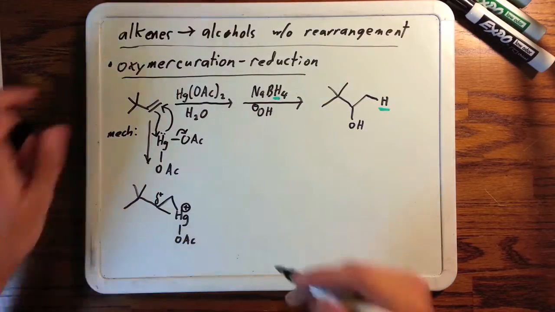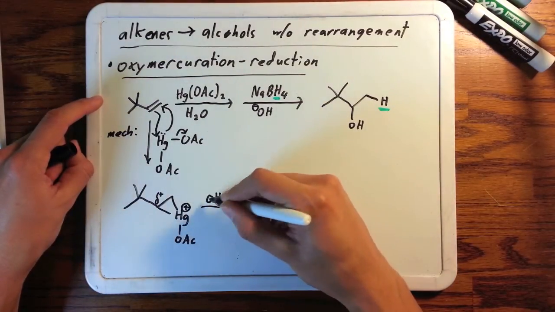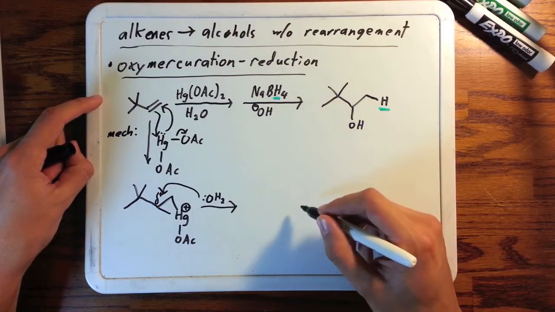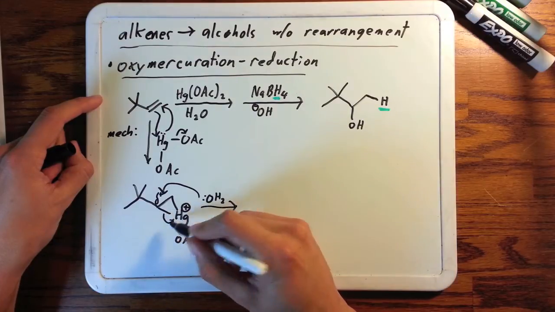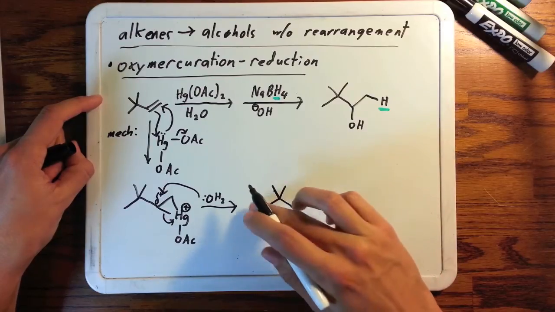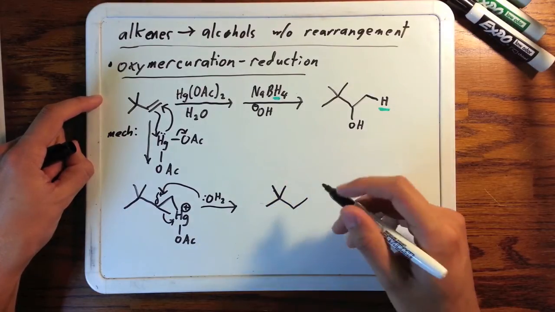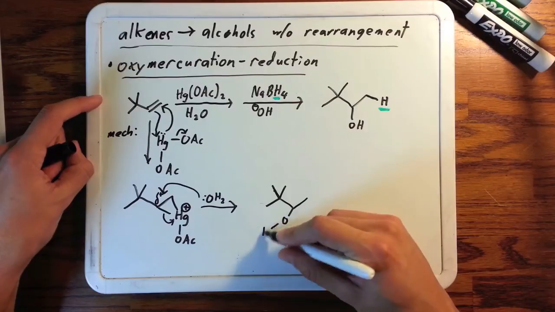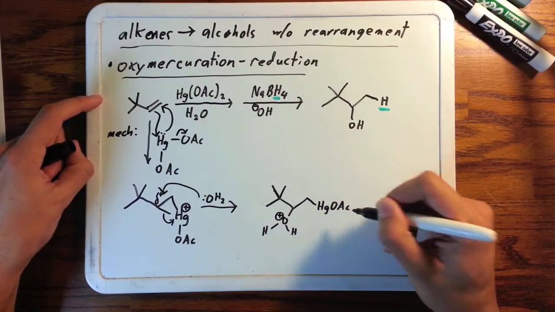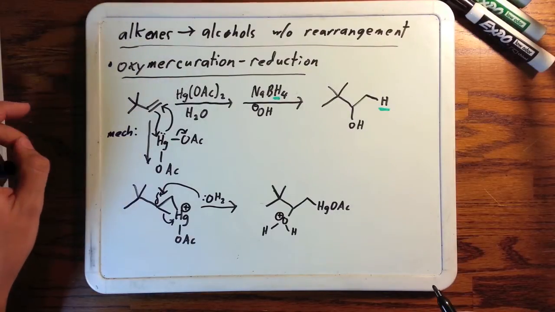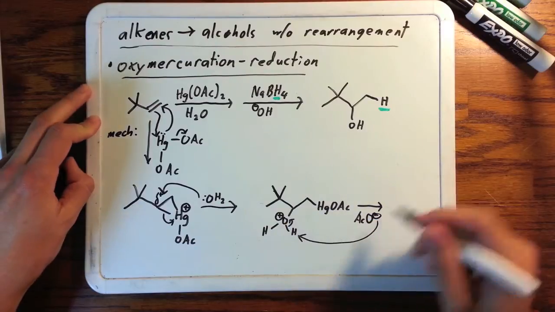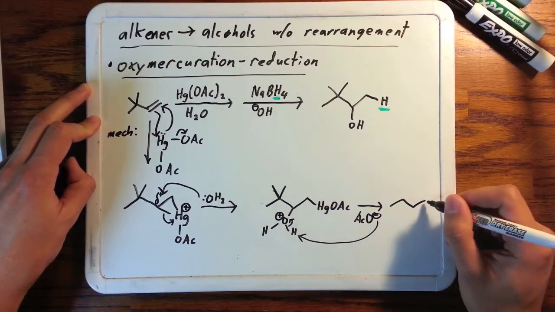So being mindful of this partial positive charge on that secondary carbon, with water as our solvent, it comes in and attacks as a nucleophile via backside substitution on that secondary carbon. It's a secondary carbon here, but it could be a tertiary carbon if we had a different starting alkene. This addition gives us this as a product with a water group added there and the acetoxy-mercury group still attached via 1 bond. Now keep in mind we have an acetate in solution hanging out, and there is a protonated alcohol there.